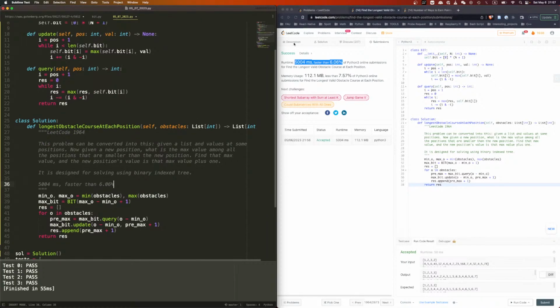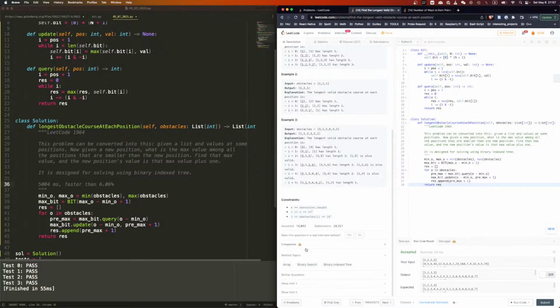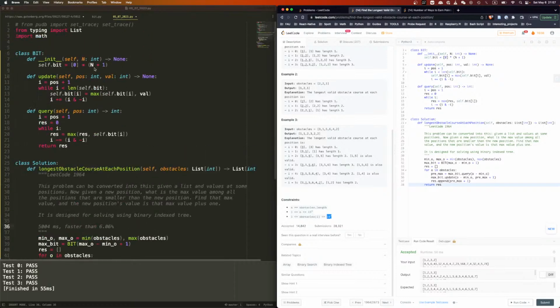Because the value can be huge. I think that's why. Look at this. The value can be huge, 10 to the 7th. The time taken to create this array is humongous.